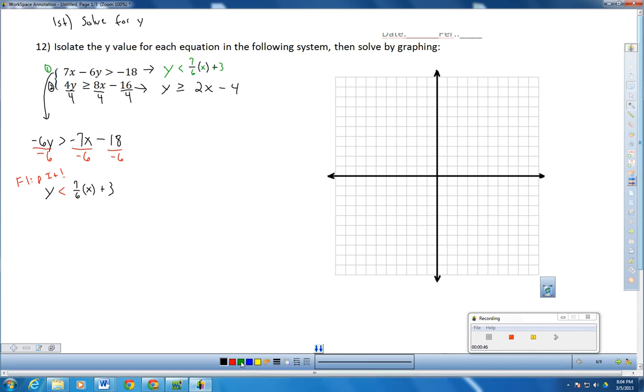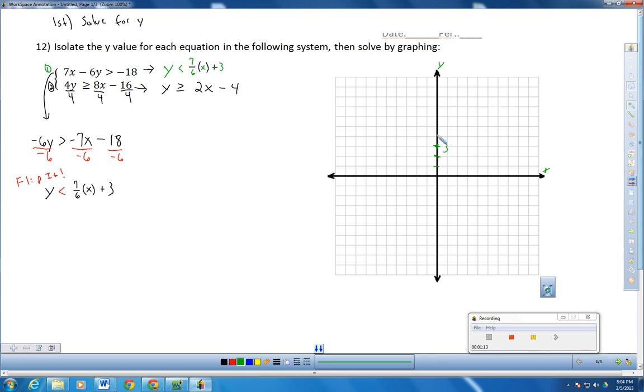So we're going to go ahead and graph equation 1 first in green. I'm going to OLS first, outline, label, and scale, to make sure I pick up those easy points, as that is the x-axis, and I have the y-axis up here. I'm going to go up 3. Remember how I said I was going to scale? I'm just going to scale as I go. I just used 3. I'm going to go ahead and plot the point 0, 3, since that is a y-intercept. I know that's a y-intercept. I can follow my slope from there.